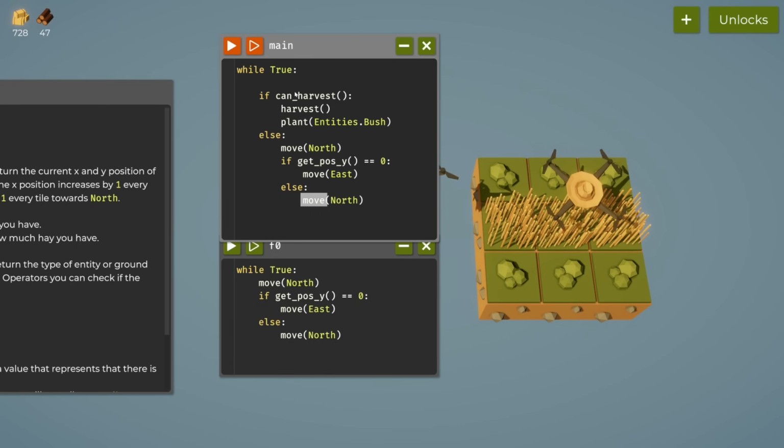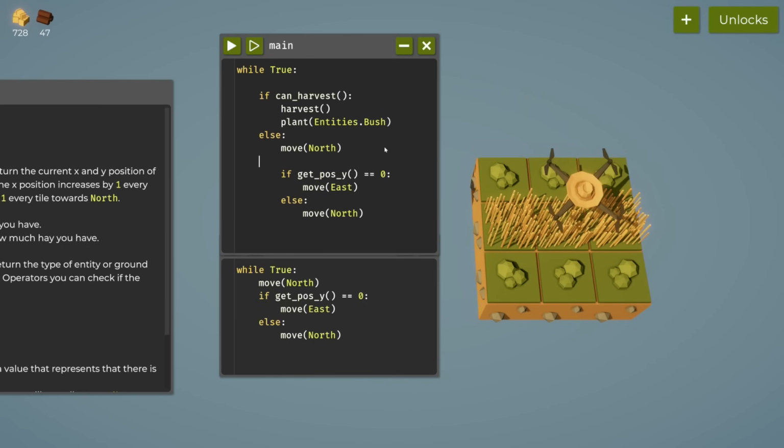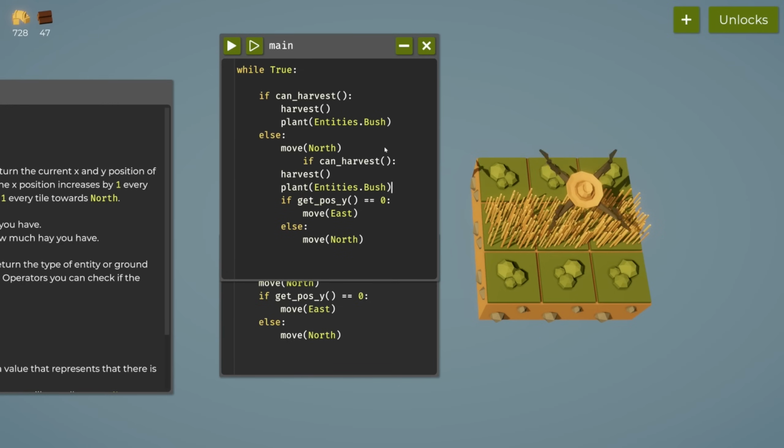So we need to do, if can harvest, plant this, else move north, and then it needs to move north, if can harvest, harvest, whatever, and then we need to do another else off of this one. Do we need another else off of this if down here to get it to move afterwards? It looks like we need to have this thing in here again. So this, move north. And then this. I think this is going to be incorrect. I don't think this is going to be right. But I'm going to try it.